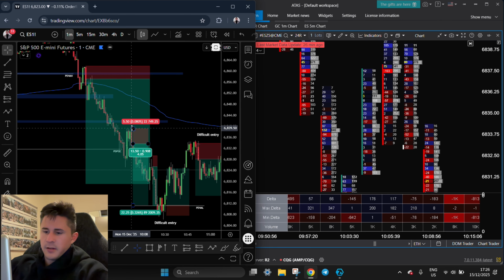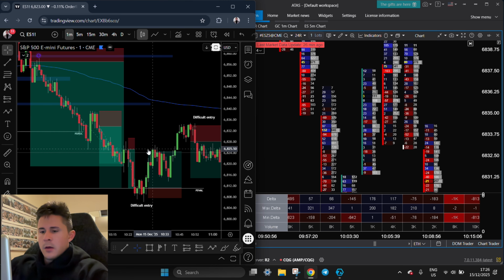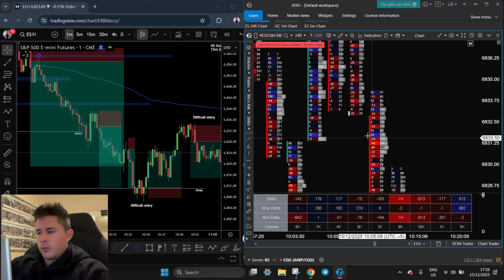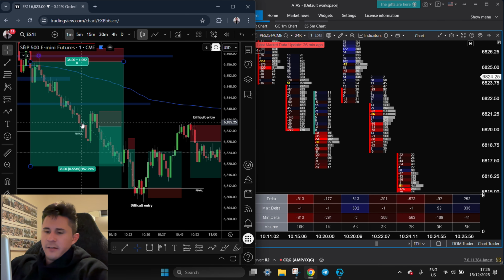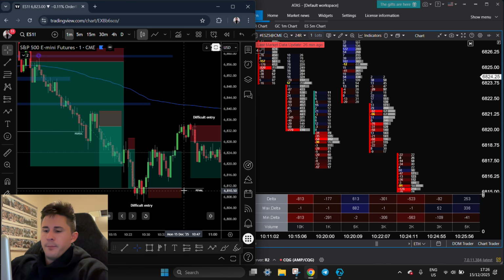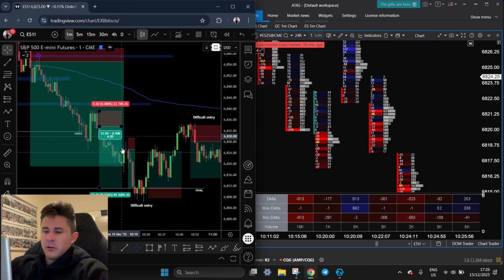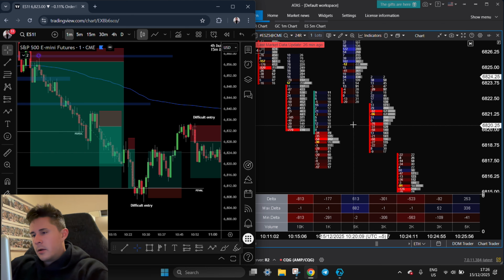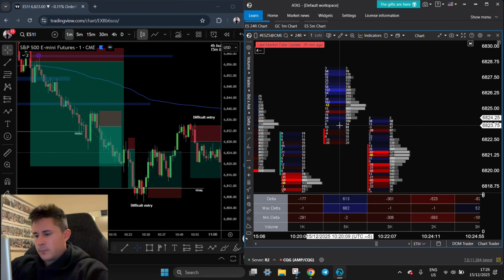Here this is a break and retest of the previous day point of control. Okay, very good. Now, why did I take this trade? Let's go on the footprints at 10:22. What I saw is that we were holding ourselves under the previous day point of control, and previous day value area low was right here. So I thought, let me try to sell this thing. So I was looking for trap buyers and aggressive sellers. So what happens here at around 10:21, which is right here.